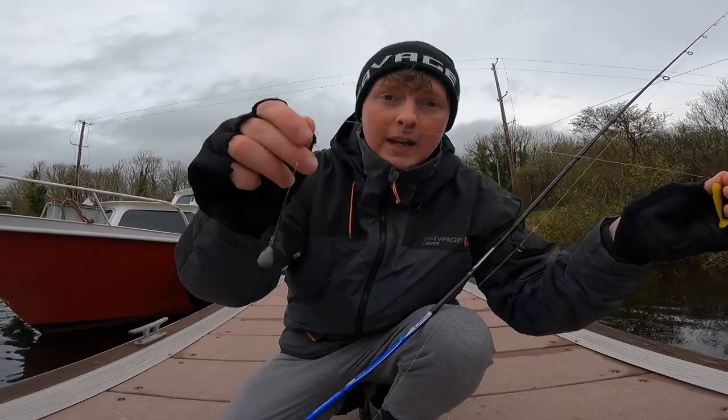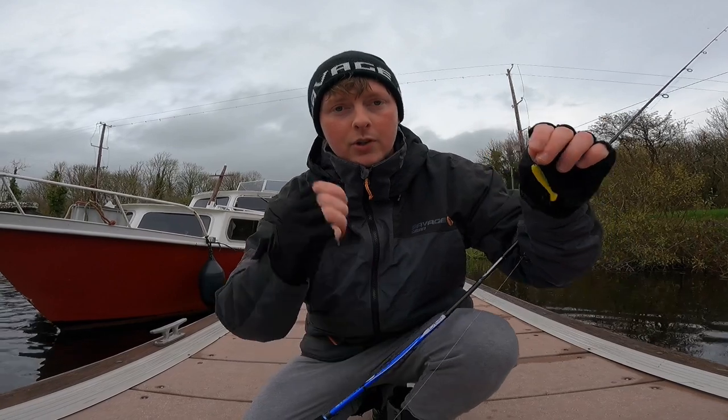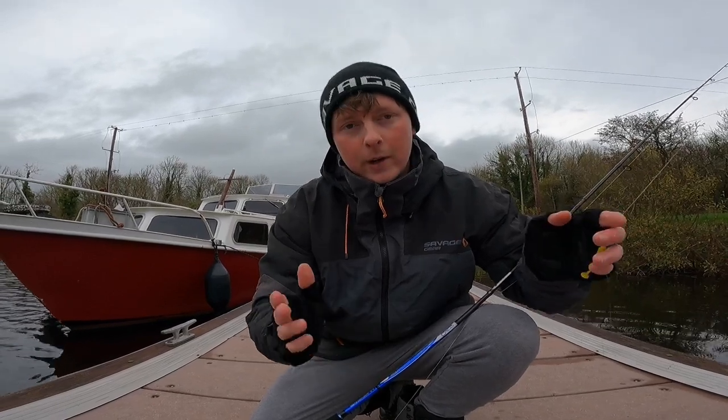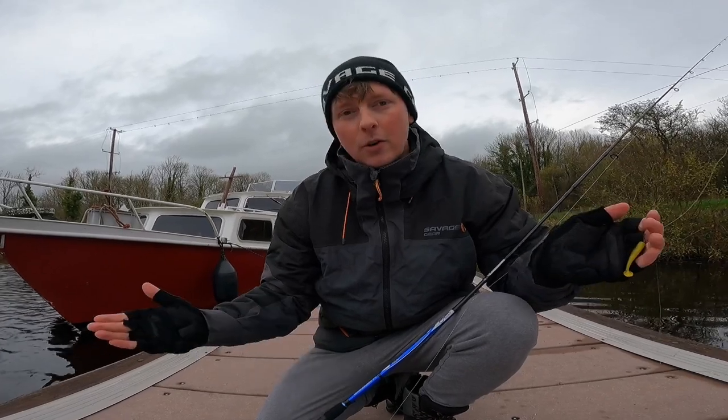So for the lead, I'm using a 10 gram lead. It's about a foot to the drop shot hook. And all I'm doing is dropping it down vertically under the walkways and just jigging it and walking along until you find a small school of perch. And when you do find a perch, you just sit on them and catch as many as you can, and hopefully you meet a big one. So we're going to give it a go for today's video.